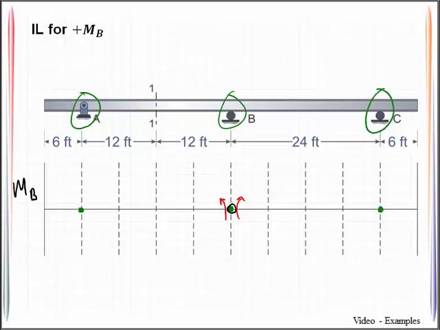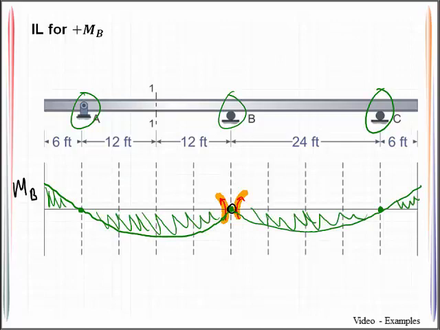Now it's worthwhile discussion here as we try to make this sketch, recognizing that that is rotating counterclockwise. So when I sketch the deflected shape there, I want to sketch it as if it has rotated counterclockwise. And likewise, this one rotates clockwise, so I want to sketch that beam so that it has rotated clockwise and go through my other point of known displacement. And that concludes the qualitative influence line for the moment at B.